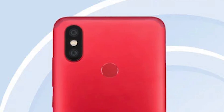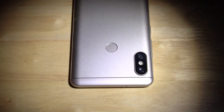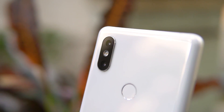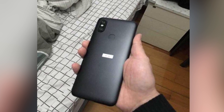So what do we know about the Mi 6X? Well, pictures clearly reveal a metal back and dual cameras. We loved the cameras on the Mi 5X / Mi A1 and are glad to see that the successor still retains dual cameras, but this time around it's got a vertical setup. We've seen Xiaomi do this in the past with both the Redmi Note 5 Pro and the Mi Mix 2S, so it's not surprising. Cosmetically, the back looks quite a bit Redmi Note 5 Pro-ish, except for the antenna lines.